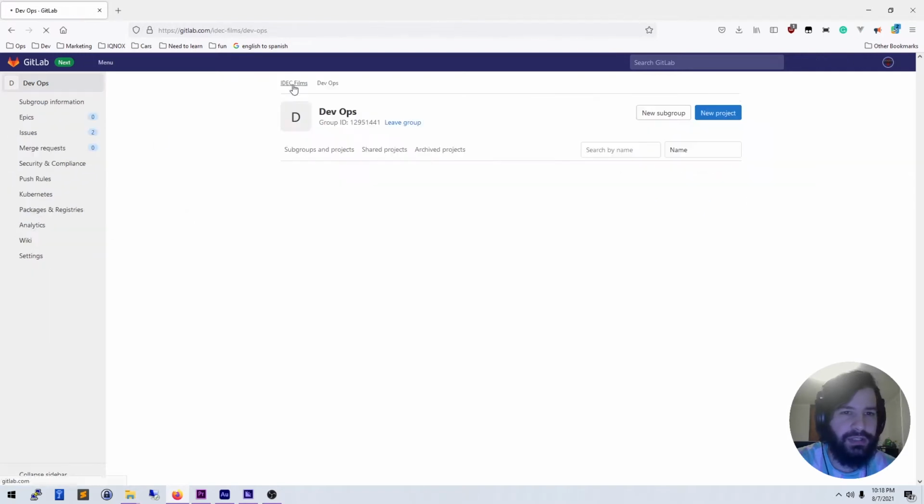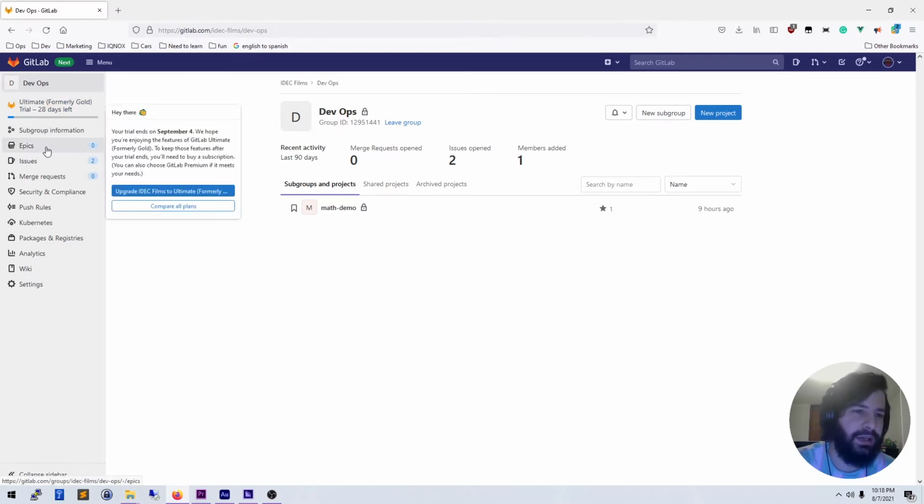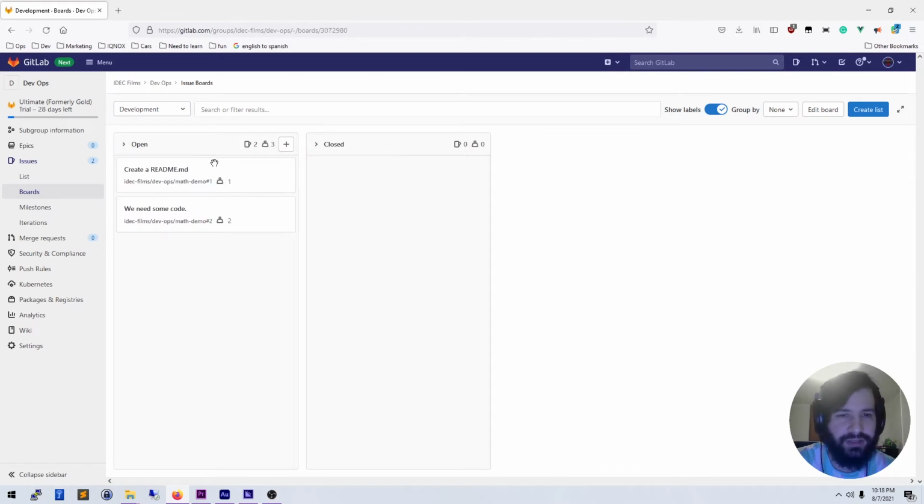So, from the group, I'm going to actually do a lot of the work that we're going to do here inside of the group. We're going to have to duplicate some of our effort inside of the project for boards, but it'll be all right. We'll live. So one thing that I want to do is I want to go to my boards, and let's edit this board. So this is like a Kanban board, and you can add different sections for different things.